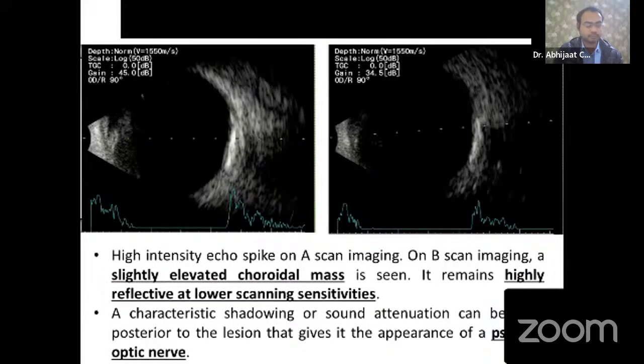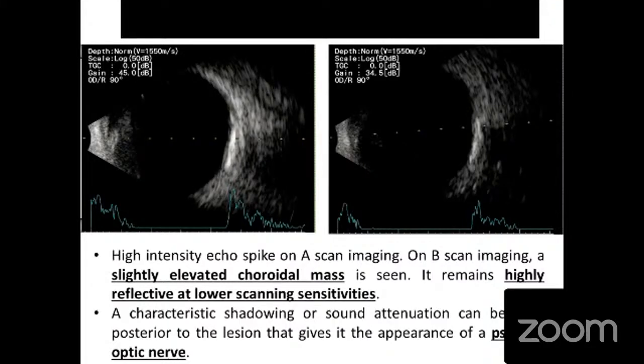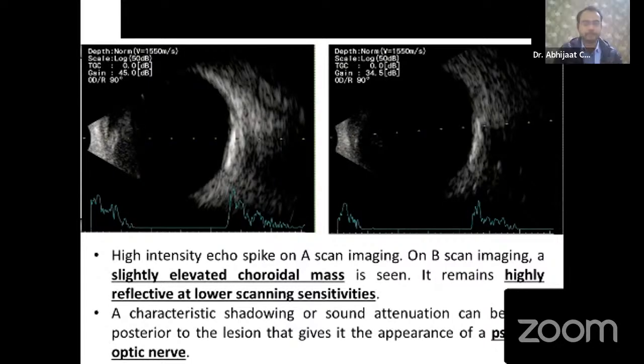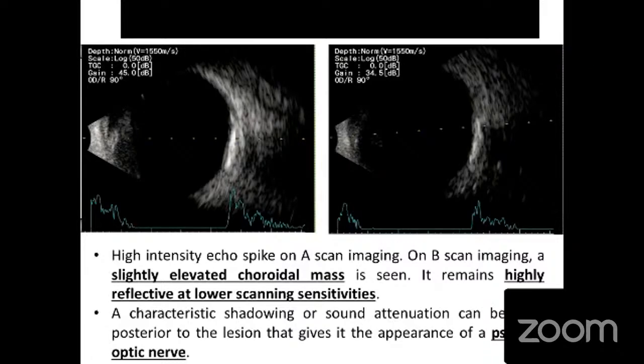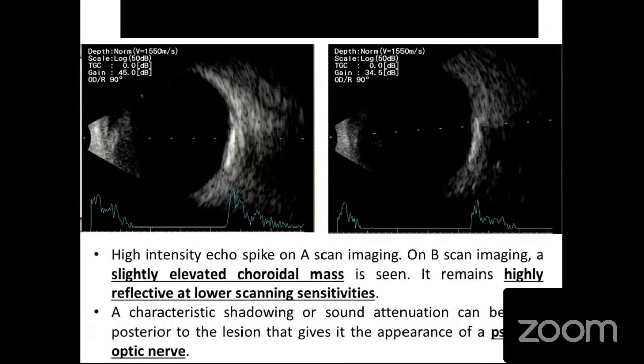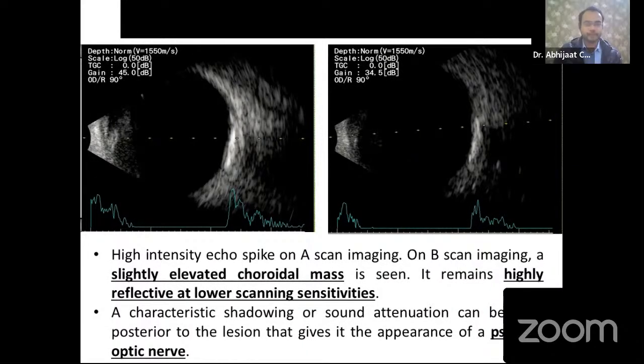So this is very characteristic, but one very interesting differential diagnosis of such a scan can be seen if we document a dropped IOL over the retinal surface. If we do a B scan when the IOL is lying on the retinal surface, we'll typically get this kind of picture. There will be back shadowing as well as hyper reflectivity at the margin. Okay, you can proceed.